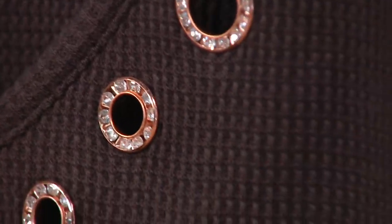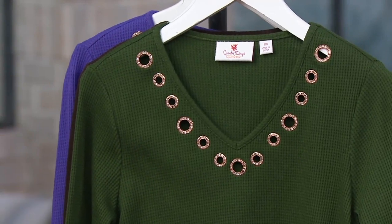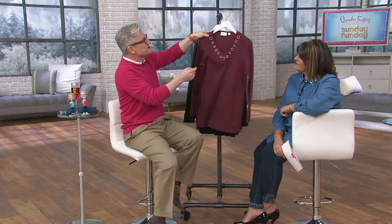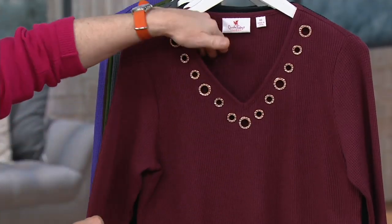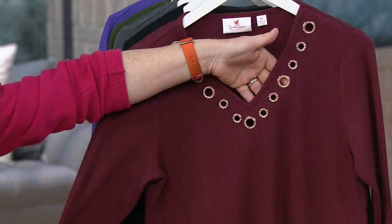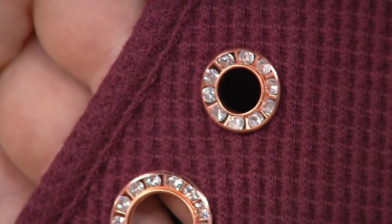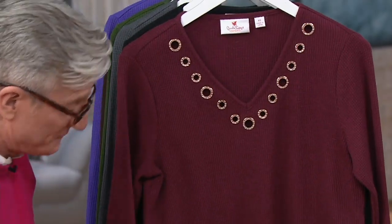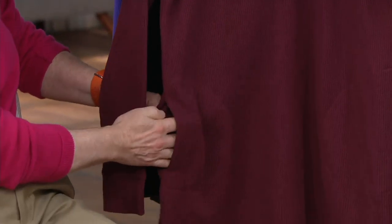Look, girls, what we did with this — we took a few of your favorites. We know you love Angel and the waffle knit because it's so comfy. There's a little bit of stretch, and it just looks fabulous with the drape and the weight when you put it on. Then we gave you the long sleeve. This is a great layering piece — you could wear it over a turtleneck. And we've done your favorites with the grommets, but we did different sizes. We did a little bit of peekaboo. The channel-set grommets look fabulous. We've done rose gold tone versus silver or regular gold. And here's one of the coolest features — we have put a pocket on each side. This is all of your favorites in one shirt.